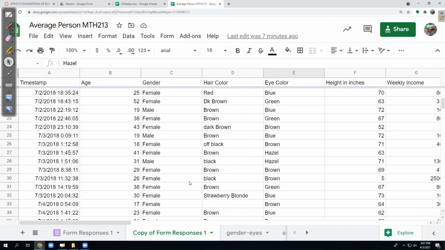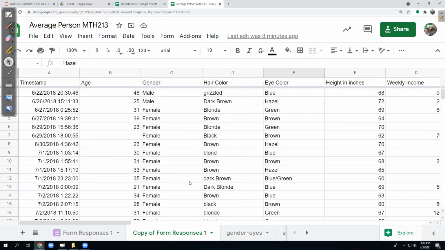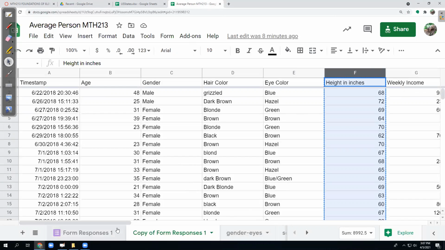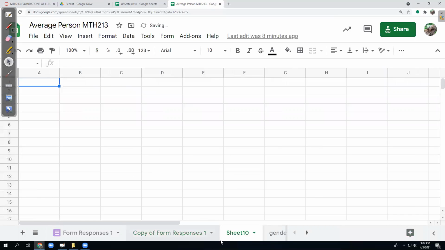And today we're going to play around with several of the quantitative ones. So why don't we start with height in inches? I'm going to take that column and put it in a new tab to play with. We played with this last time when we made a histogram. I'm just going to take it a little farther. So I'm going to start over with this one, more height.